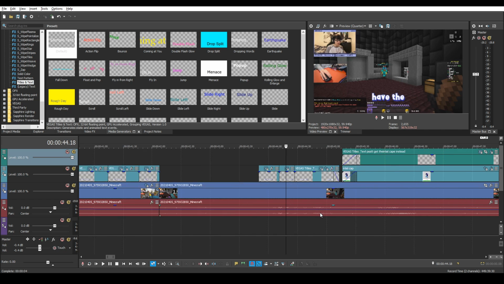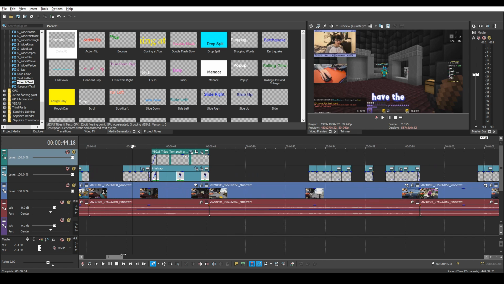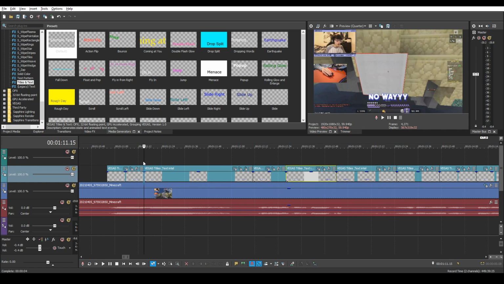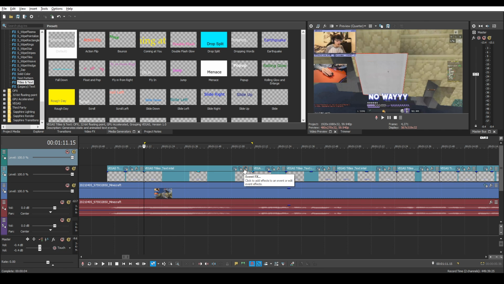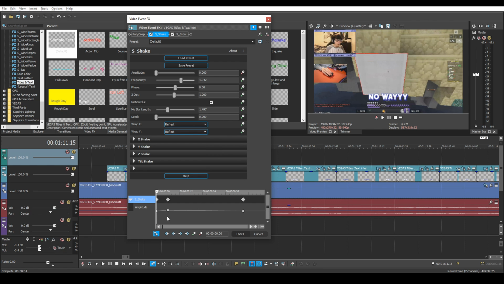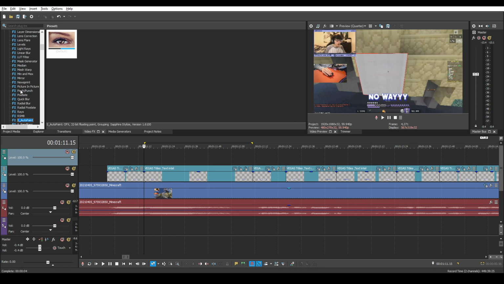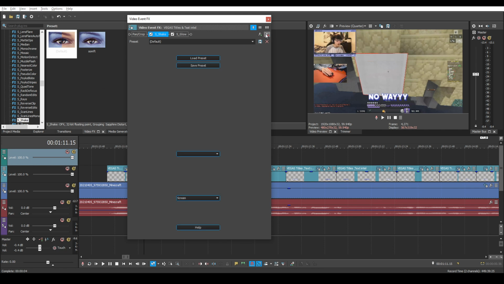Another thing is, example, let me find a part where the subtitles shake. Yeah, the subtitles shake here. The subtitles shake because of s_shake, which is a Sapphire plugin, and I have it animated. But if you check your video effects, if you have Sapphire, ignoring this, you might only have just the default. And wait, let me just quickly remove this first.